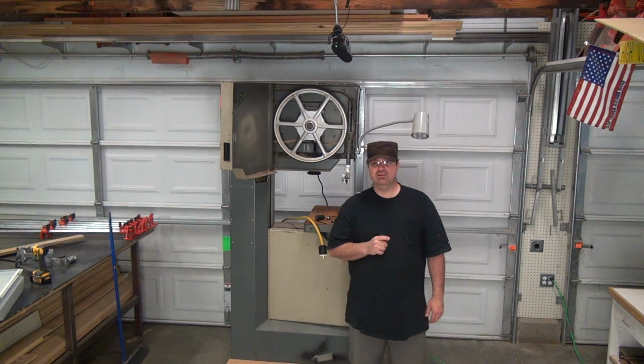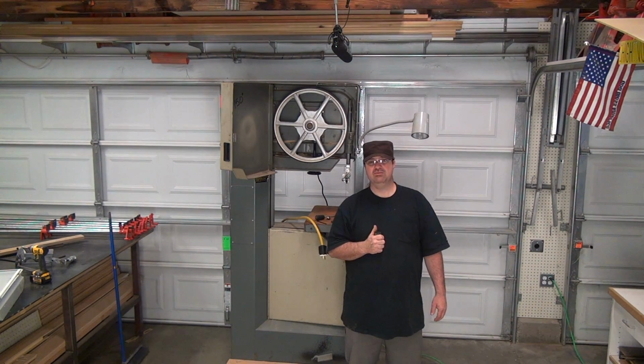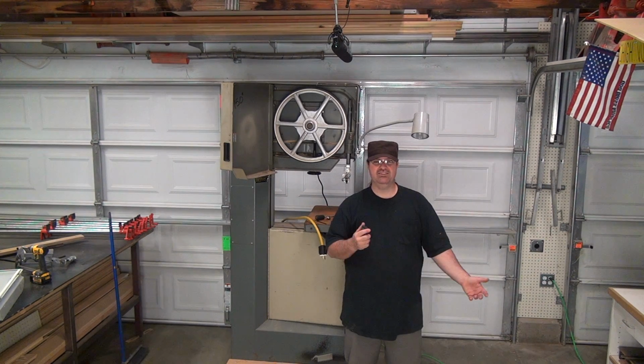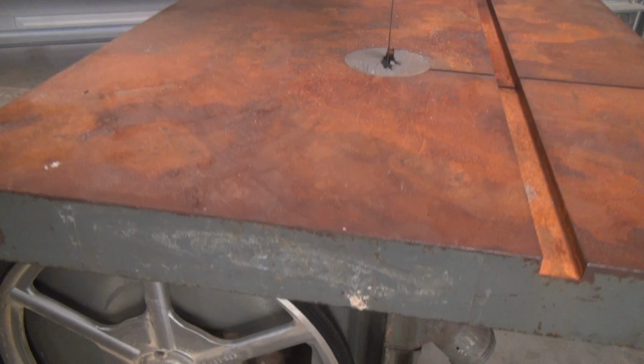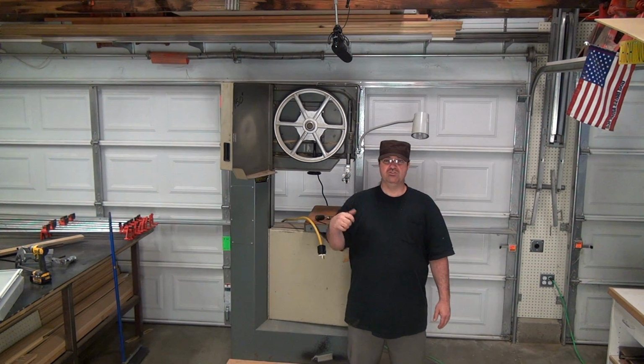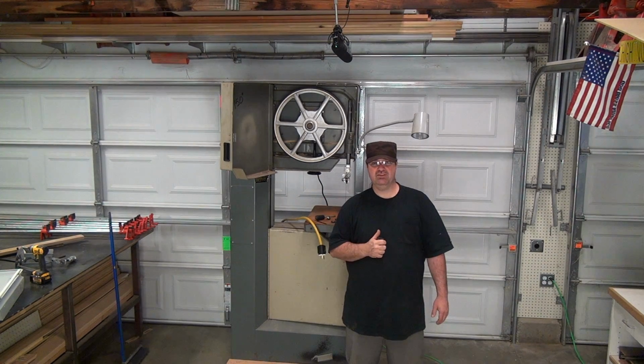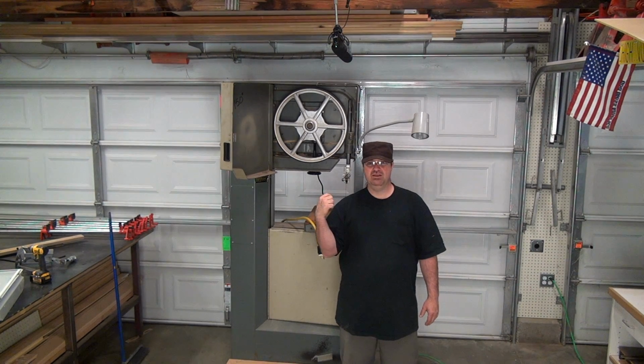Another thing is, I wanted the ability to resaw logs so I can use the material for other projects that I have going on. And I think it's something kind of cool about having a 20-inch bandsaw, you know. Now, when I got to the guy's place, it had rust on the surface here. I wasn't expecting that, so that's gonna be a little bit of a project in itself. So if this thing does work, which I hope it does, I'll still have to, well, actually, regardless of even if it doesn't work, once I get it fixed, I'll have to get that rust off.